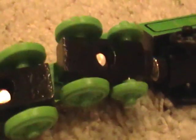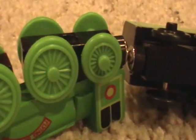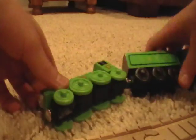Let's see the date here. I'm going to take a look at this really quick. I think it's from 2000. Oh, mine's dated 1999. See right here. Probably won't be able to see it because it's in green. But it's from 1999. It has a name on it. So that's weird. I didn't know they did that. So I'll zoom out here and put it back on the track.